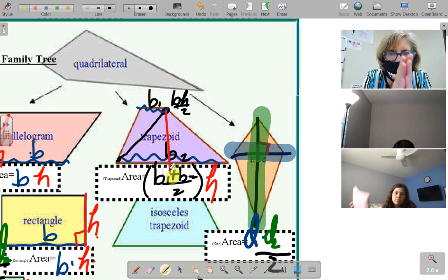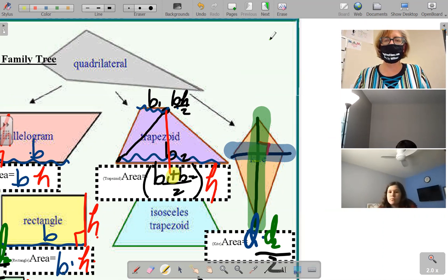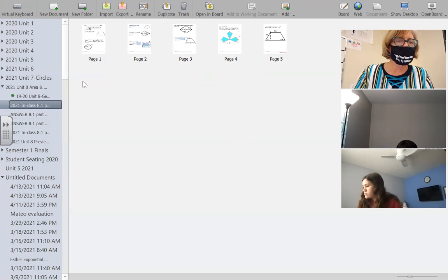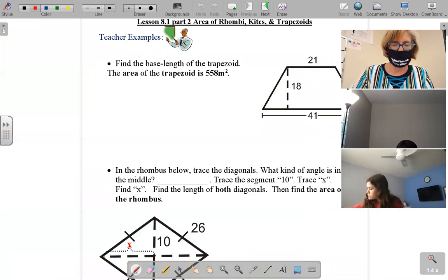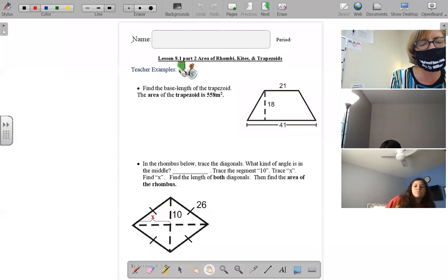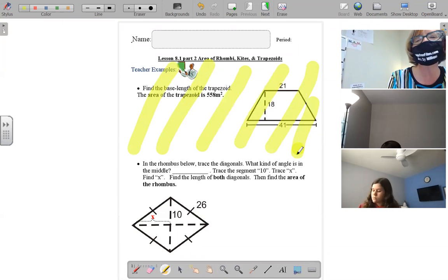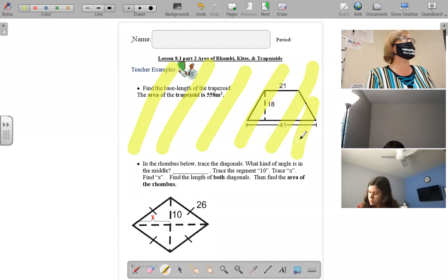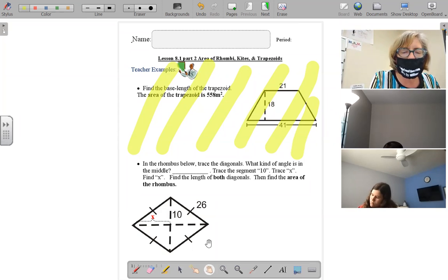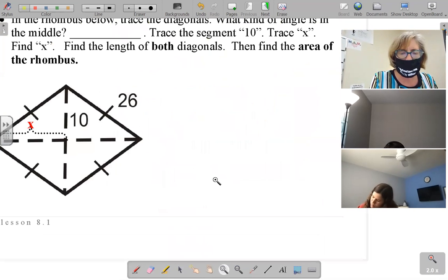Go to the first page of today's lesson, and we're going to do one problem together. It looks like this, folks. You're going to go ahead and skip the first problem. Can you guys in class figure out why I am skipping the first problem? There's actually a typo there. Look really carefully. What did I do wrong with the first problem? Yeah, I already put the base in there. I should have whited out the 41. So I gave you the answer. We're going to focus down here.